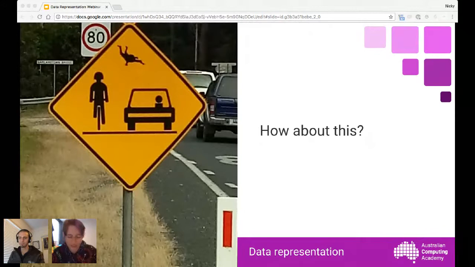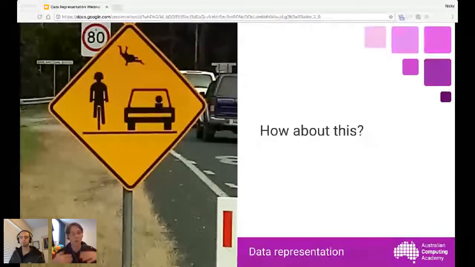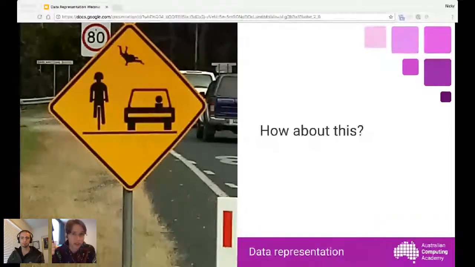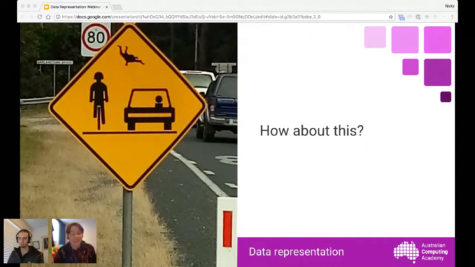Now, if this is actually what we're trying to talk about, skydiving, or at least warn you of, how could we improve this? This is the sorts of conversations that you want to be having in terms of data representation that you could in fact have with young kids. What does one represent skydiving generally? Well, I would hazard that perhaps if we're trying to represent skydiving, we should represent a successful skydive, one in which the parachute is actually deployed, be quite useful. So to me, I would want a skydiver with a parachute.